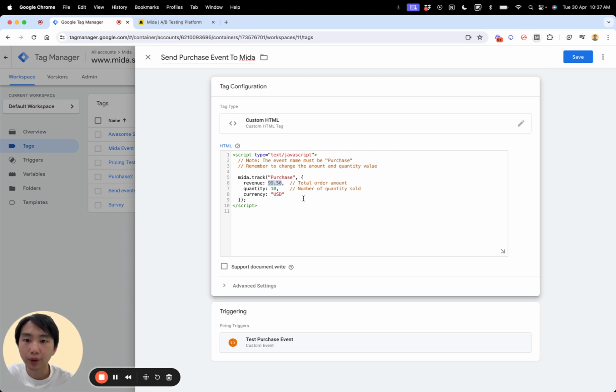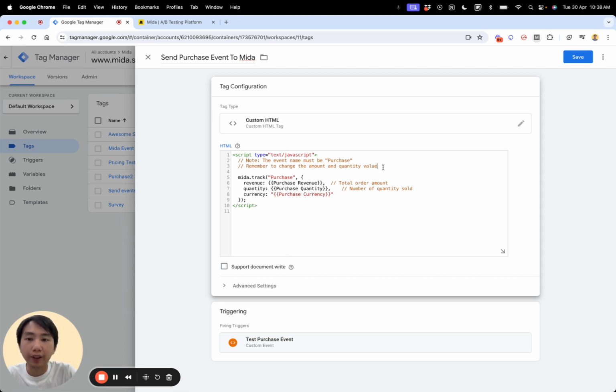And supposedly you can just access the value such as this: do double curly brackets, and you can find your variable here. So the revenue should be matched up with the purchase revenue, purchase quantity, and then for this one, make sure the currency is inside the double quotes, and currency. And there we go.